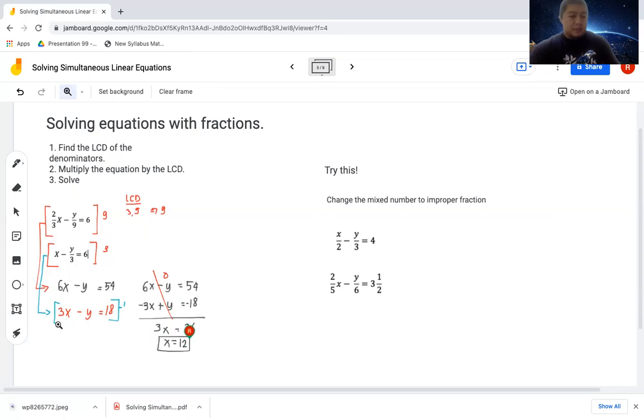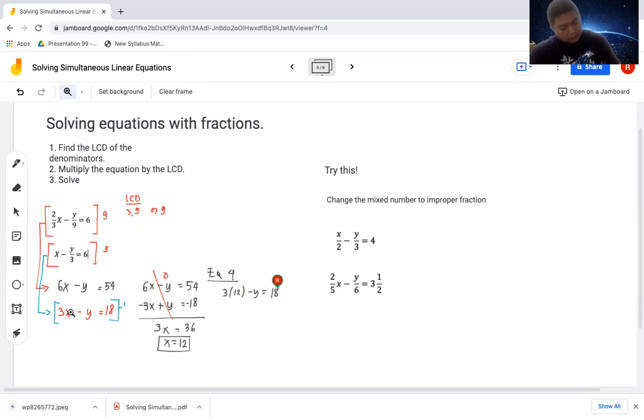Okay. So the same thing you're going to apply to get the value of y. All you need to do is to substitute these particular values in the equation. Some of you might be thinking, Mr. Ronald, where are we going to put the x, here in this equation, here or here? For that one, you can choose whichever you want, as long as you solve for the value of y. So let's say, for example, I would like to put this in the fourth equation that I have. So I will just write here equation number 4. And I will be having 3 times the value of x, which is 12, minus y is equivalent to 18.